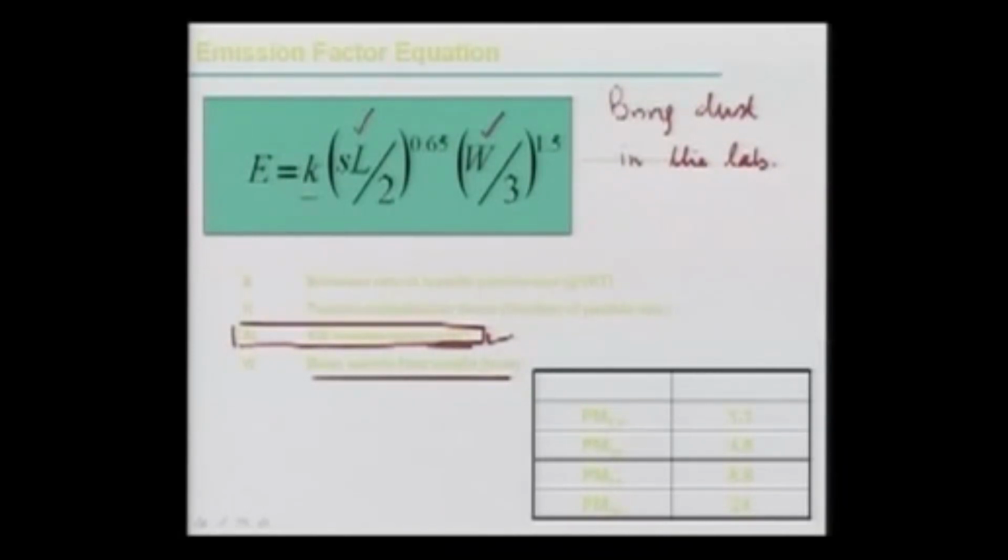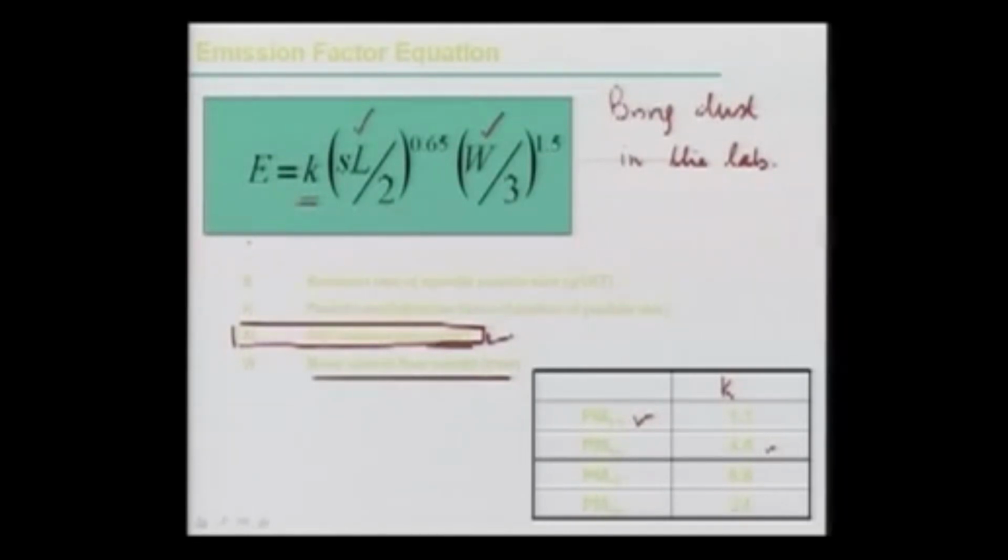Here you see the K is a factor, this is the value of K here. The K decides what emission you want to find out for. You want to find out for PM 2.5, the K is 1.1. You want to find out for PM 10, the factor is 4.5. You want to find really large particles, then the factor is 24. And be a little careful with the units that we have here.